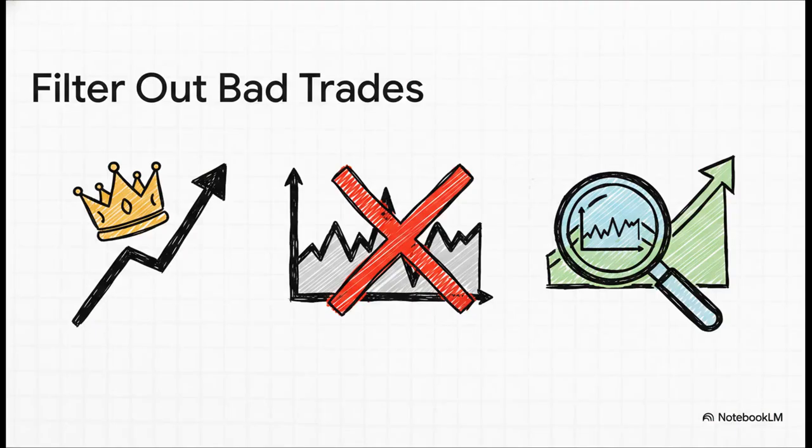Okay, first, the trend is king. That 200 EMA is your best friend. Don't trade against it. Second, just try to avoid choppy, sideways markets or stocks with really low volume. The signals there are just unreliable. And third, and this is a big one, always zoom out. Before you take a signal on a 5-minute chart, for example, click over to a higher time frame like the 15-minute or 1 hour to make sure the larger trend actually agrees with your trade.